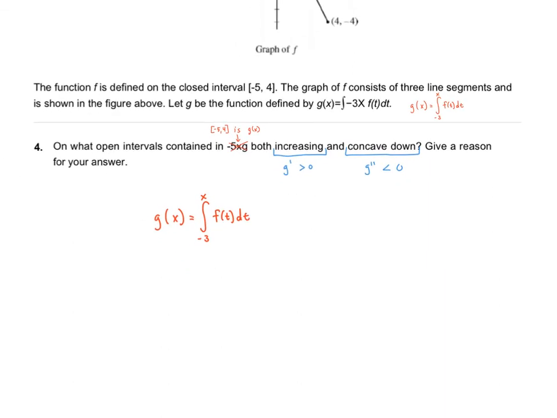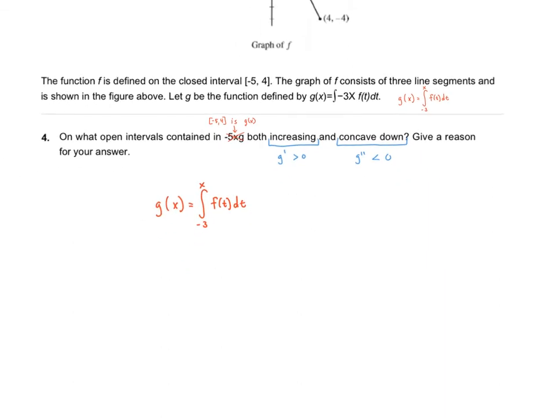Okay, so now we take the derivative. And remember, if you're taking the derivative of an integral, and the bottom is a constant and the top is just x, then all you do is plug x into whatever function is here. It's now in terms of t, so just replace that. Any variables that you see here, replace them with that top variable. So g prime of x is just f of x.